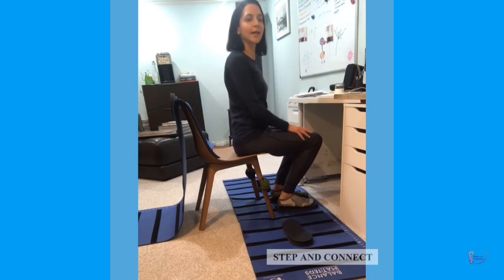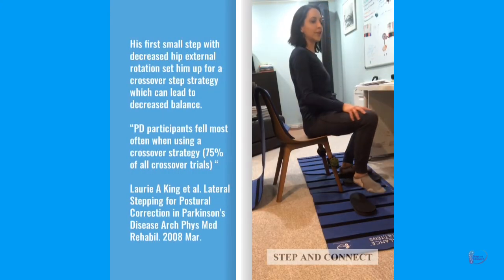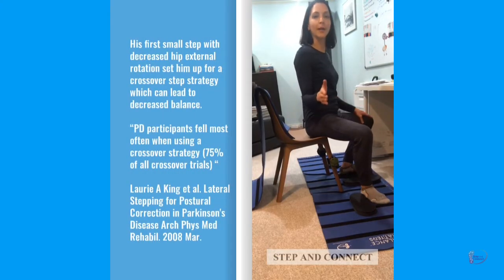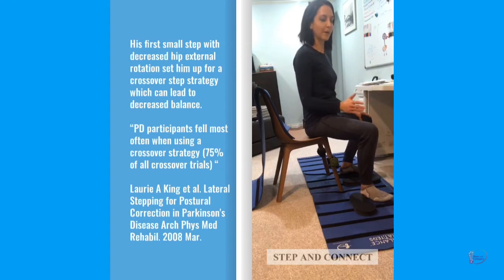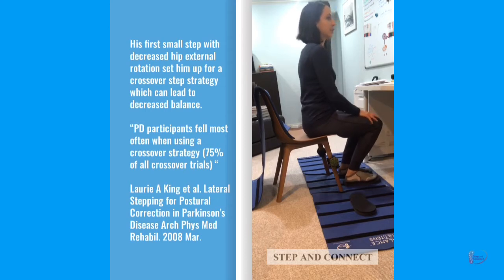So this exercise is going to be working on foot position and weight shift. So one thing we noticed was when he turned, he didn't have his hip go all the way out, and his foot was not where he actually wanted to turn. So if my foot is facing this way, but this is where he's going, he took that extra step.